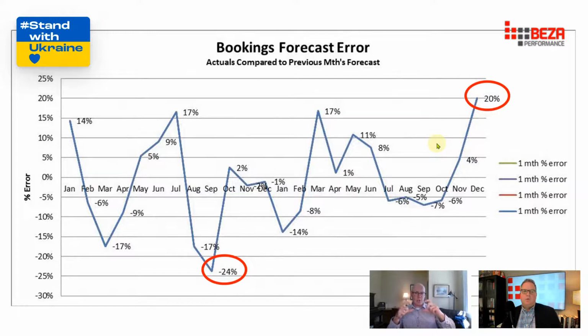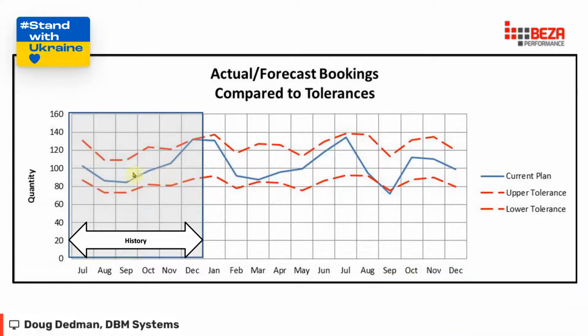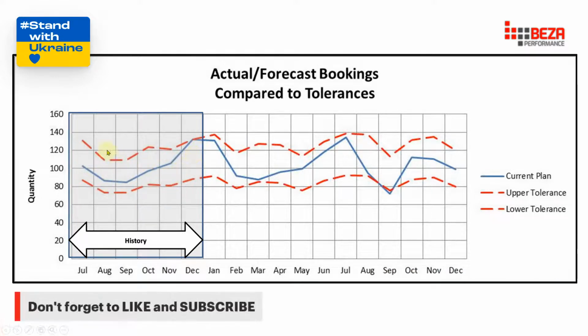So if we set that tolerance level, then you can look at it and say, well, now I'm going to look at the plus or minus 20% historically, and then on the forecast going forward. This chart shows this, and you mentioned this already. We show the same chart on our 5-section sheet where everything in this gray area is the historical, the actuals within that plus or minus 20% band. And then going forward, we have our current call of bookings, that blue line, against the plus or minus band of the last bookings forecast.